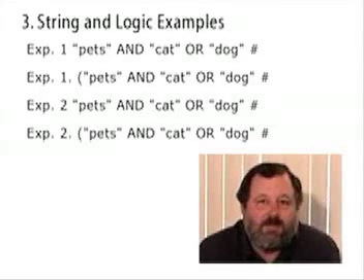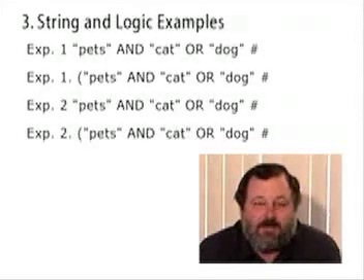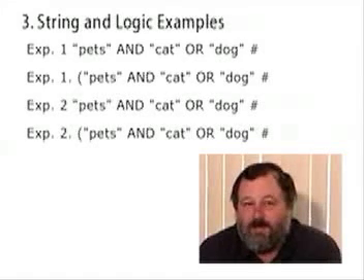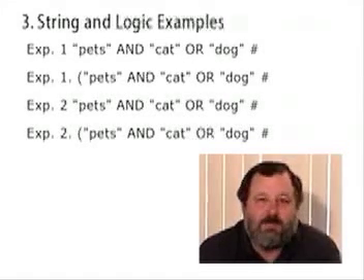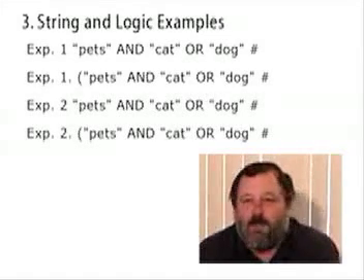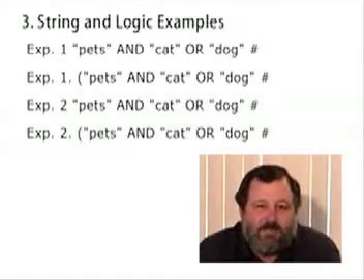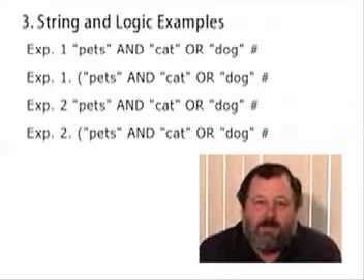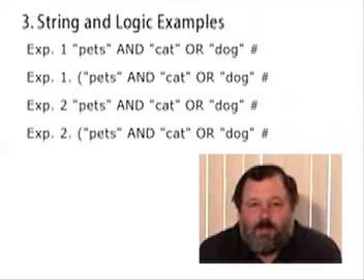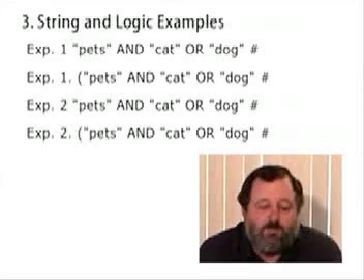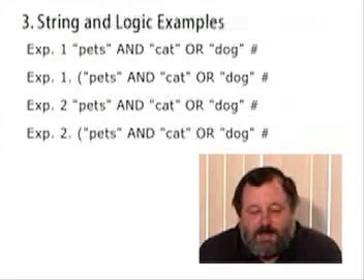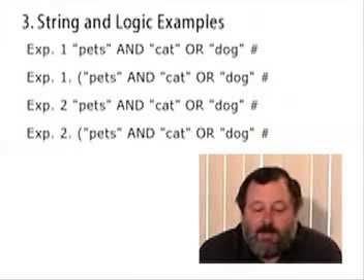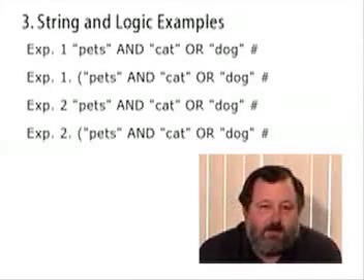It's important to note that, as in most computer languages, the operators in CVDL have a precedence and associativity. The associativity is generally left to right, so that patterns are matched in the order that you would write them naturally, left to right. The precedence depends on the operators. For these particular operators, and or, and has a higher precedence than or. So in the VDL, EX1, the part of the pattern that says pets and cat would be grouped together, and then the or would apply between that and dog, as shown in the second writing of EX1, where literal parentheses are used to illustrate the precedence.